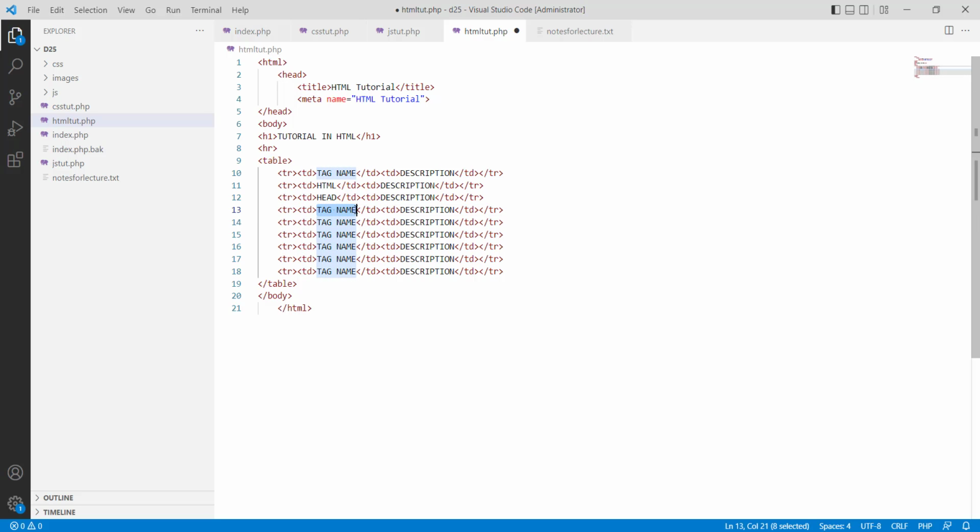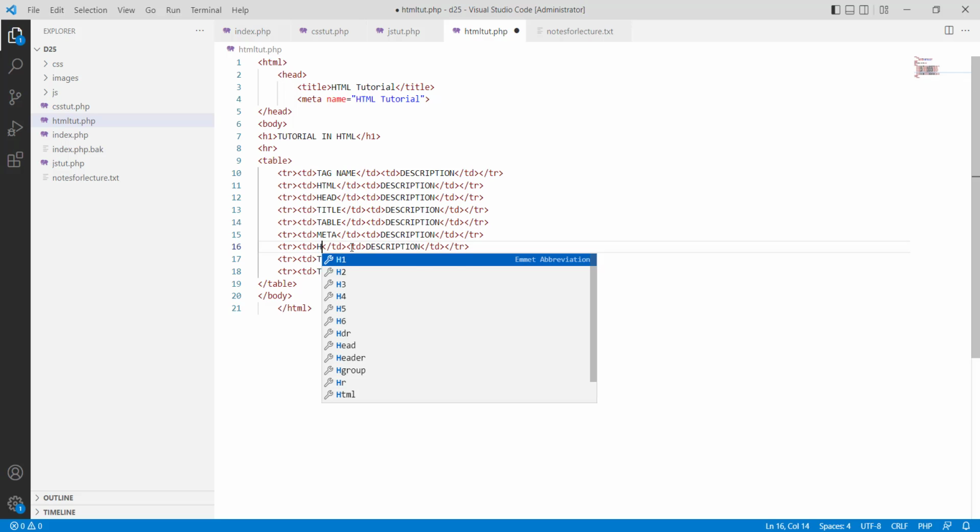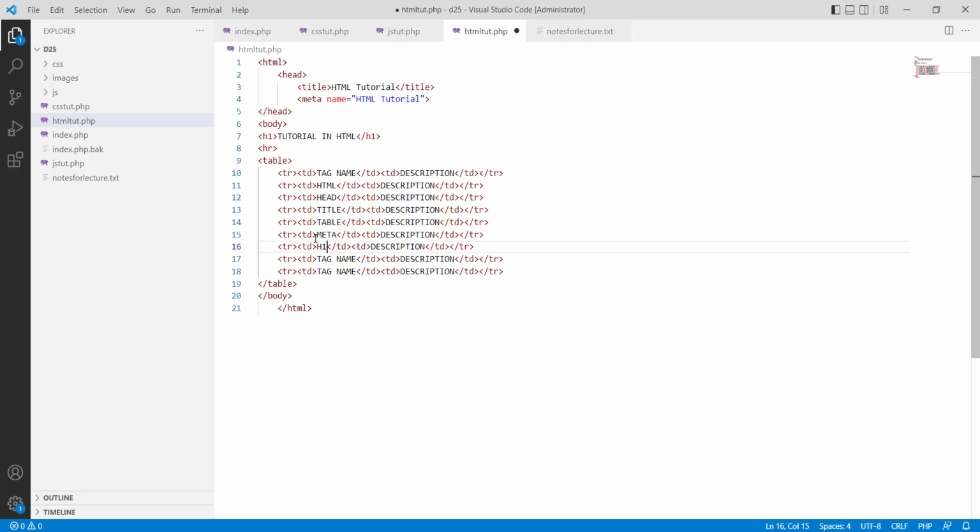This would be our title. This will be our table. This will be our meta. This will be our H1. Or this would be our TR. This will be our TD, like that.